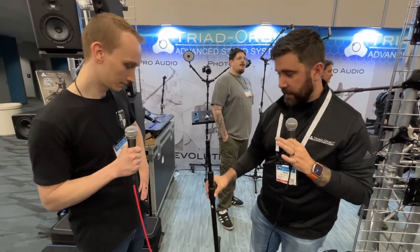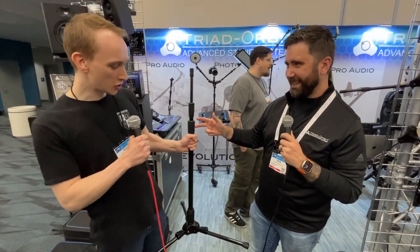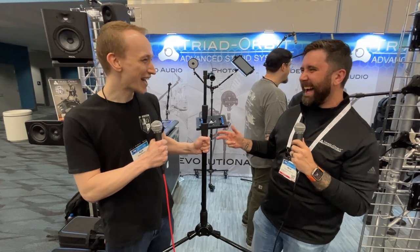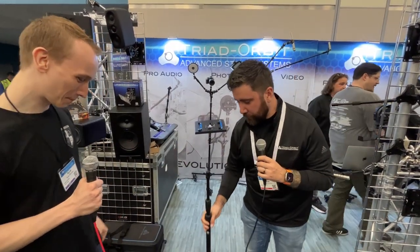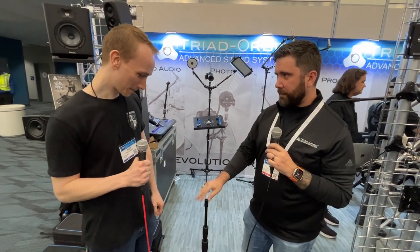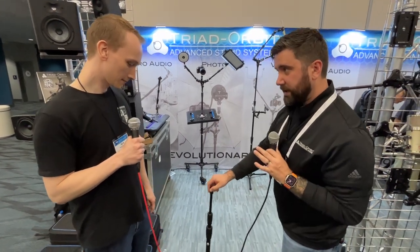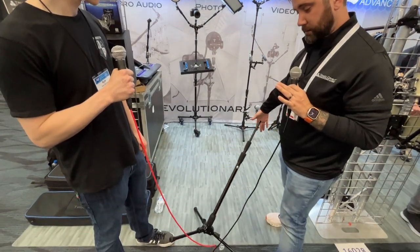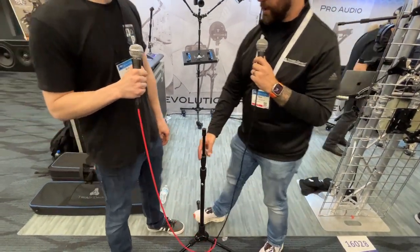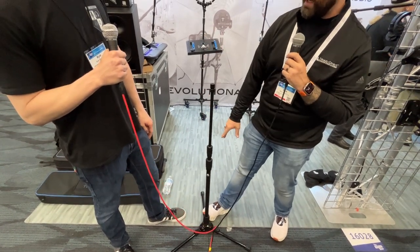One thing you can notice here is if you hold this — what's the first thing you notice? You gotta love when you hold something nice. So this thing's about 15 pounds. The cool thing is when you add a bunch of weight — physics 101 — heavy weight means low center of gravity, means I can go a lot further with it before it actually topples over.